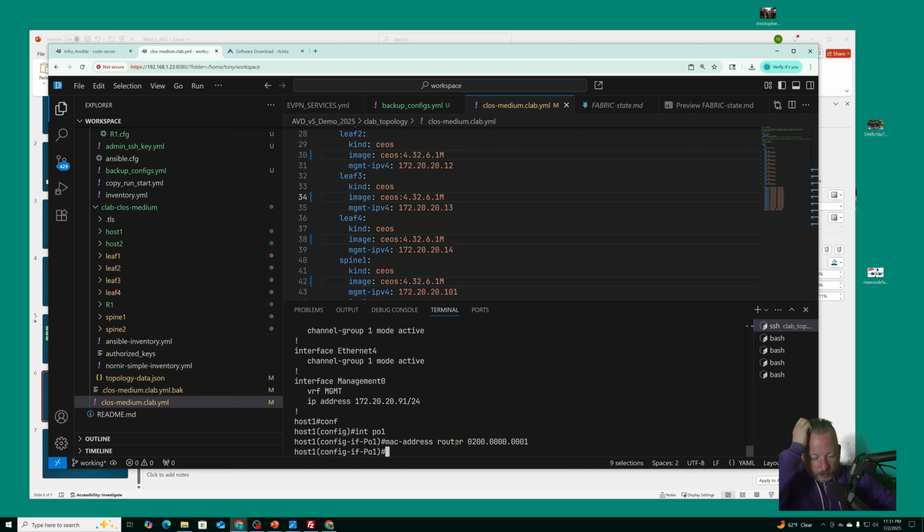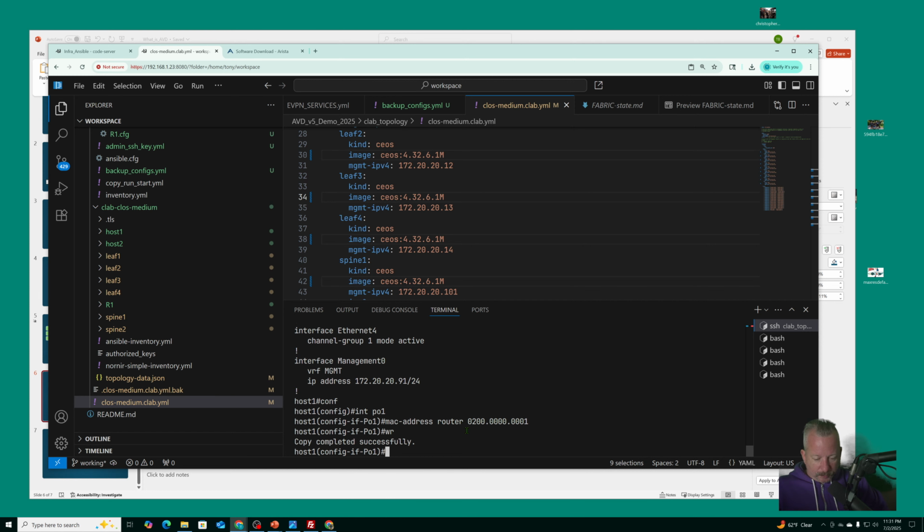0200000001. I do. So the first octet is 02. And if you're not familiar with what the significance of that is, every OUI that starts with 00 is a burnt-in MAC address. Every MAC address that starts with 02 is a locally administered MAC address.